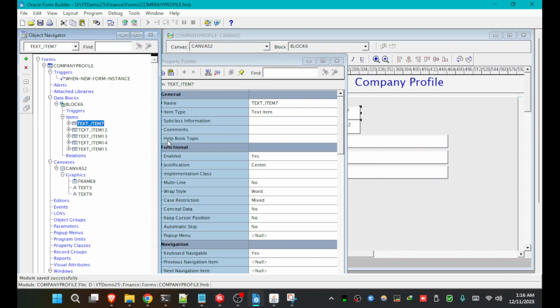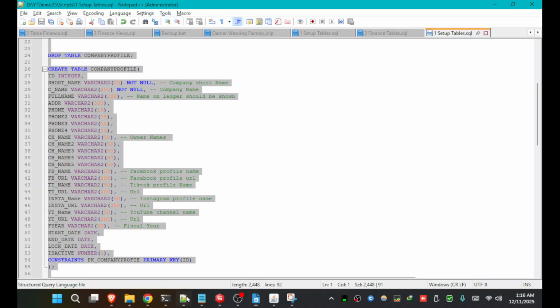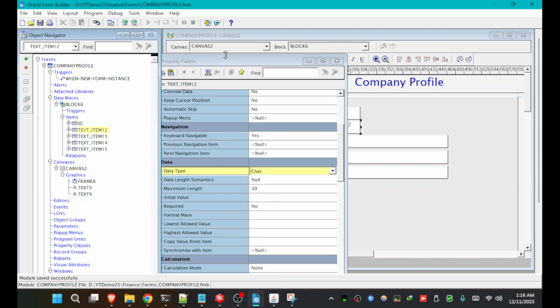We will change its name to id, and change its data type. In our database it is set to integer, and here also integer.